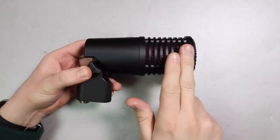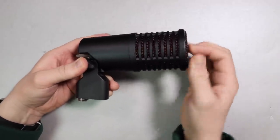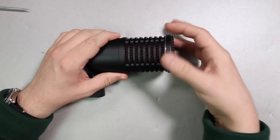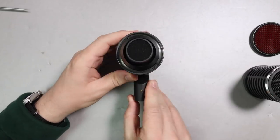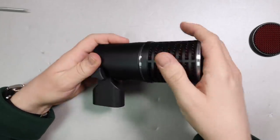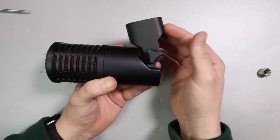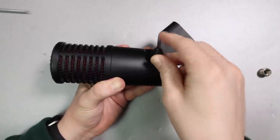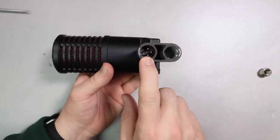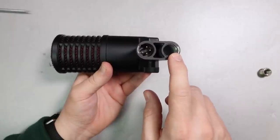It feels incredibly robust. It has an all-metal body as well as a metal mesh grill, which has no give to it. And talking about the grill, you are able to dismantle it in multiple places so that you can clean it a little bit easier, or you can close mic a guitar cab if that's what you want to do. Then you have this mount on the rear of the mic, which is made out of metal. The knob to tighten it down, though, is made out of plastic. If we look at the end of the mount, you will find 5/8 inch threading to mount this to a mic stand, as well as the XLR port.